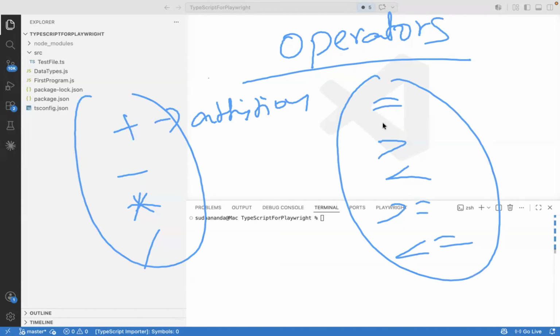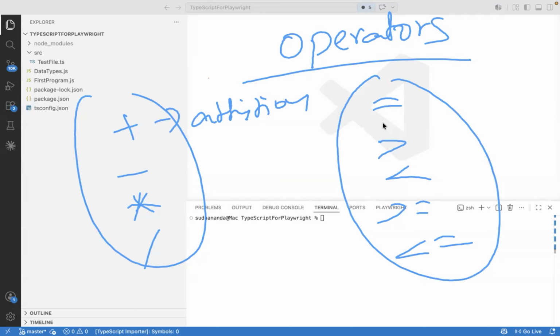Not only in maths, almost on a regular basis, doesn't matter what background you come from, you might have used these operators already, right? So these are the general mathematical operators that we have. We will be using very similar operators in the program also. But apart from these, there are a few more operators we use on a regular basis while writing code. So we will see some of the operators which we will be using mostly.